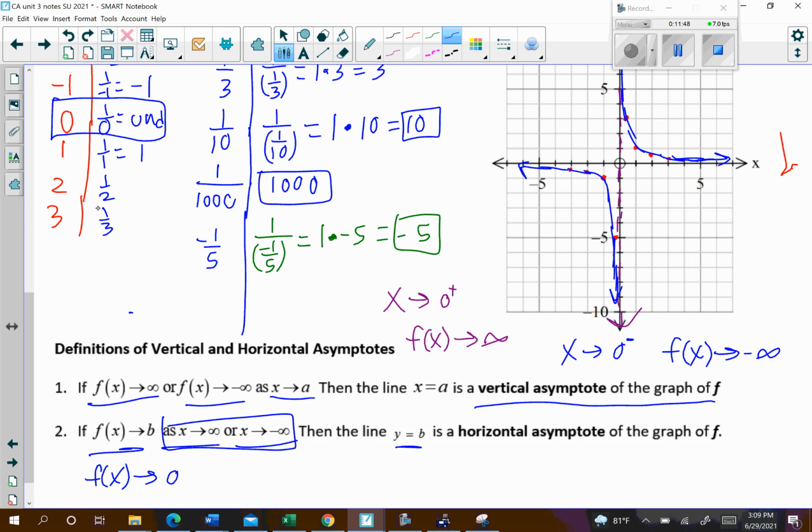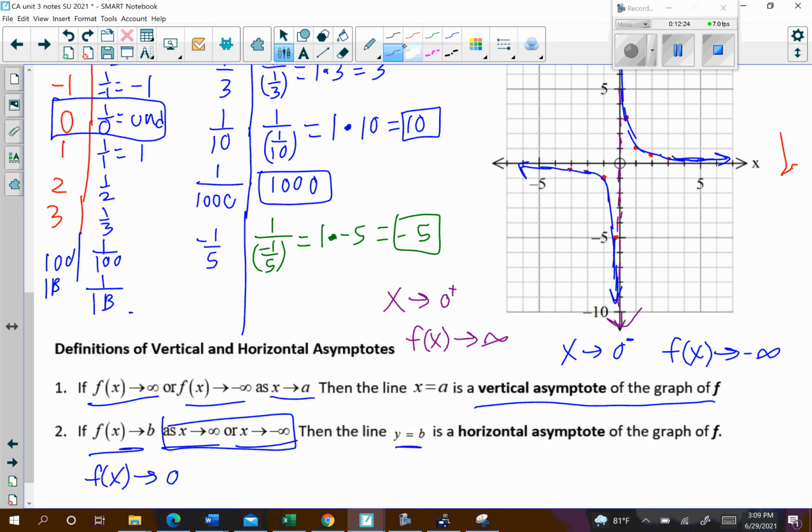As my numbers get bigger, if I were to plug in, let's say 100, then the return value would be 1 over 100, right? Or if I plug in 1 billion, then it would be 1 over 1 billion, and 1 over a billion is a very small number. So as x gets exponentially larger in either direction, positive or negative, the function may converge to a value. It's not always 0. This particular example is 0.